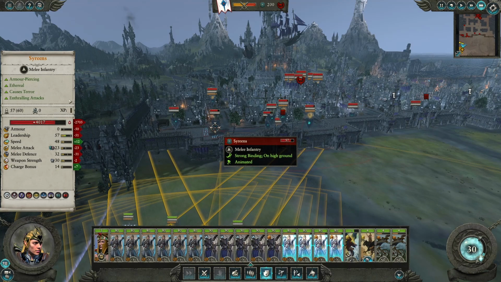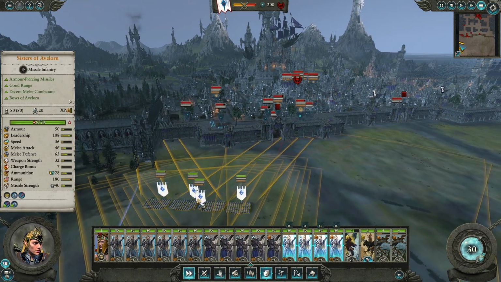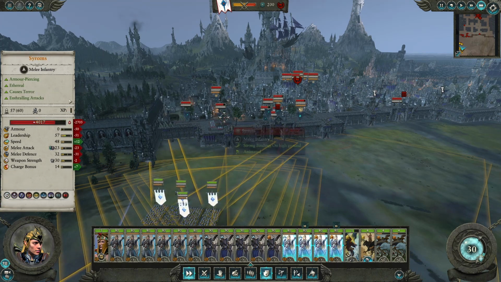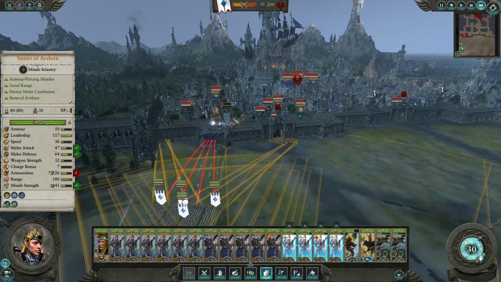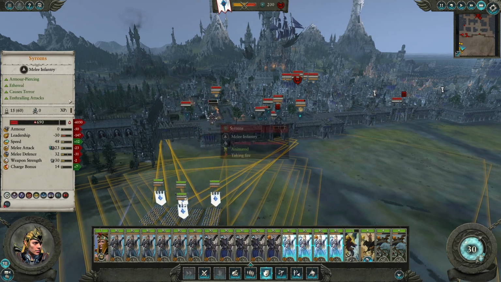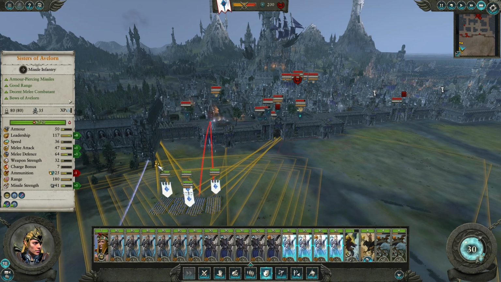They have physical resistance, which is not so good news for our normal archers. However, for sisters it's great because sisters do magic. Yeah, it's fine. Just delete them. Thank you.